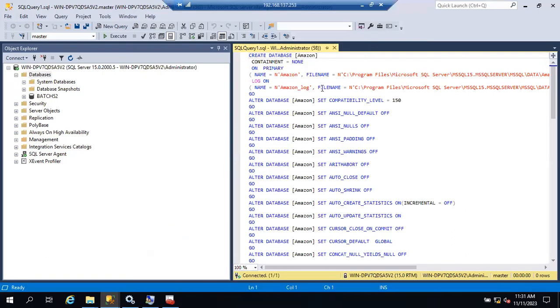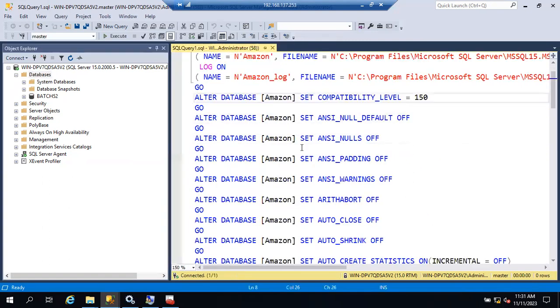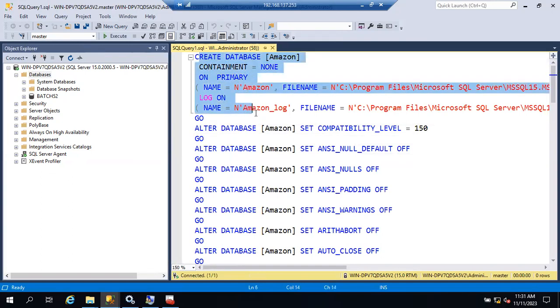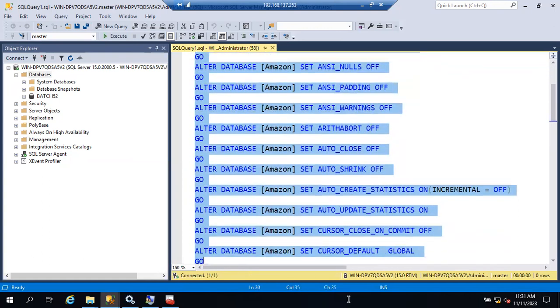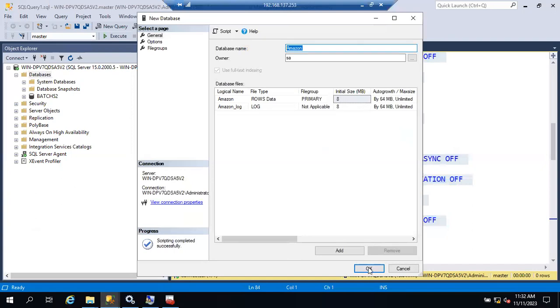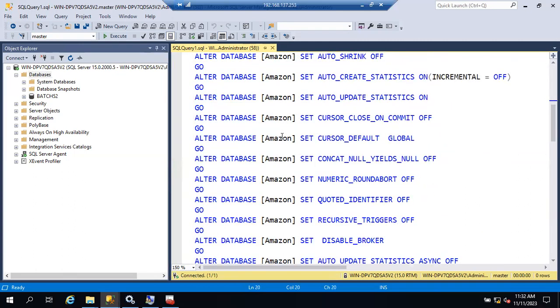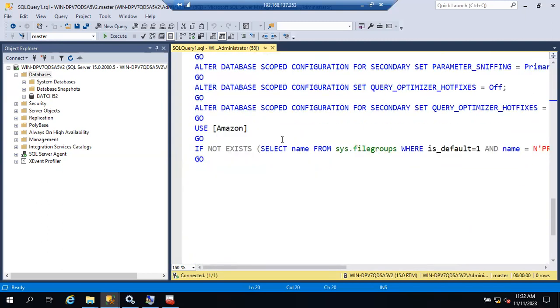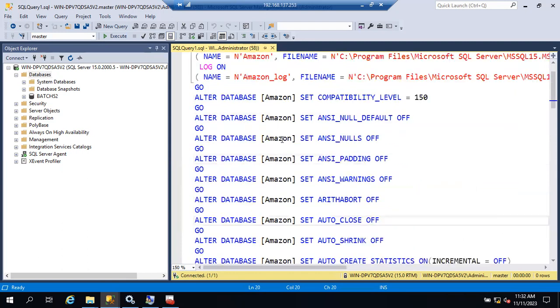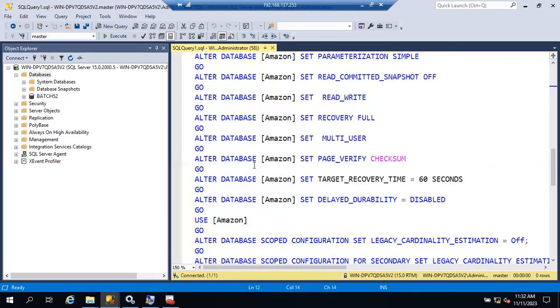If you see here, see how big the script is to create the database, guys. It starts from here, CREATE DATABASE name. From here onwards, see how big the script is to create a single database. When I click OK, SQL Server will run the whole script and then it will create the database. But can you remember this much query to create the database, guys? If I want to create the database, I have to write a query, and I would have to write this much. Can you remember this much query to create one database? Is it possible? No, not possible, right?